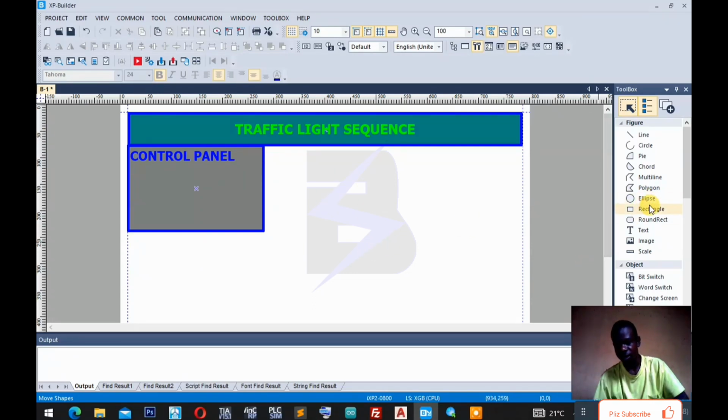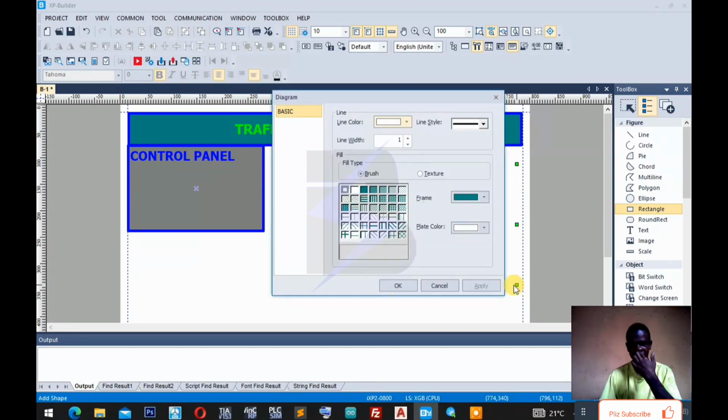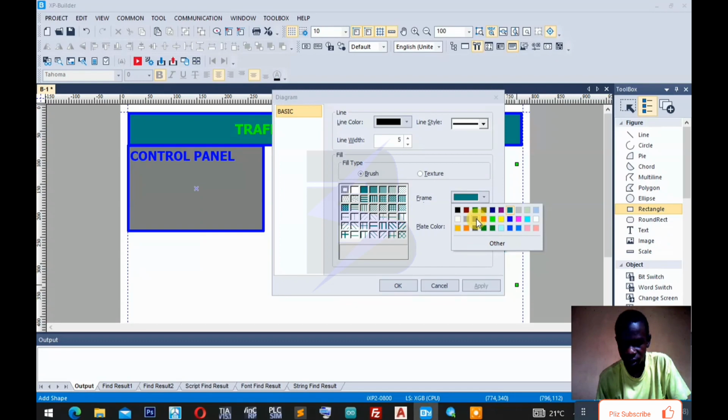So let's have another rectangle this way, something of the kind. The line can give it black, a width of 5. Then the color inside you can give it gray.